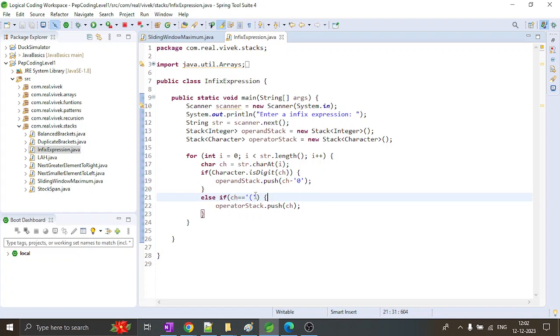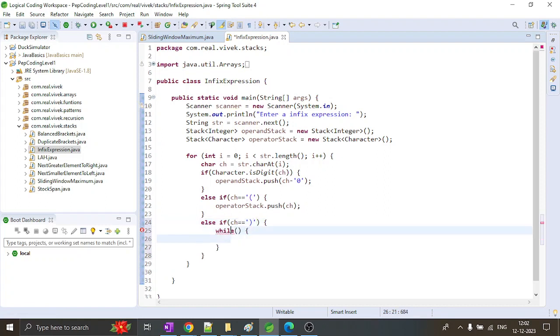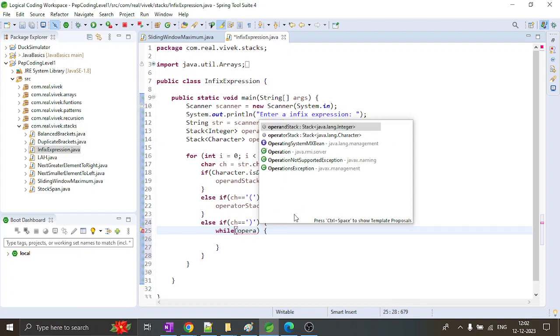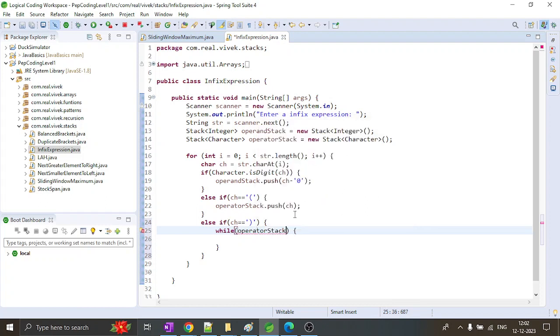The second and the third edge case that we have is if we encounter a closing bracket, then what do we do? We perform operations. So we'll have some logic here to perform operations. And till when do we perform operations? We perform operations till operatorStack.peek is not equal to the opening bracket, right?